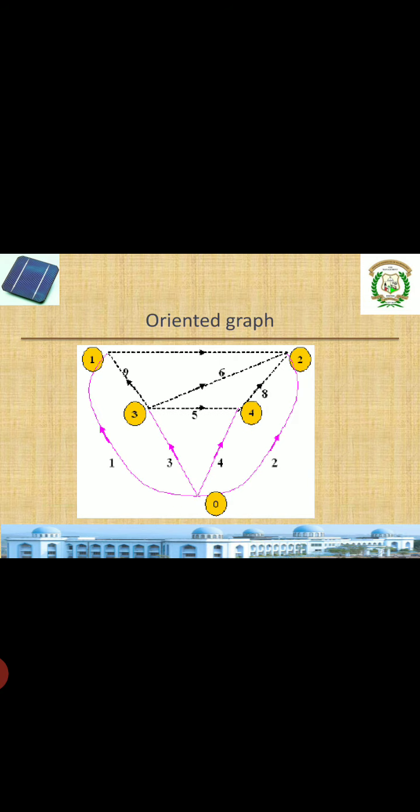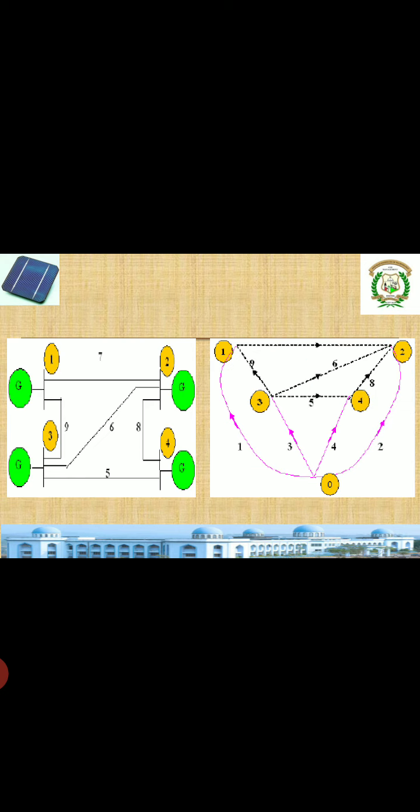For bus 1, the connected generator you take as number 1, the second generator is connected to the second bus, the third generator to the third bus, and the fourth generator to the fourth bus. The remaining elements 5 6 7 8 9 are shown here. Same thing I have drawn here. Excluding the reference bus, there are 4 buses, so 4 branches, and 5 links are shown in dotted line. In pink color we have shown the branches, 4 branches because there are 4 nodes. So here you can clearly see the differences from the single line diagram to the oriented graph.